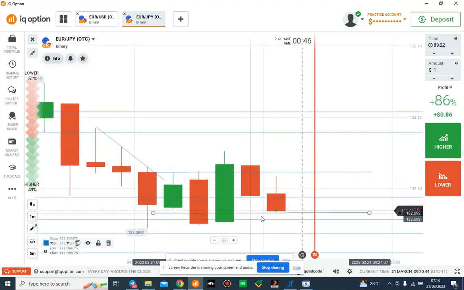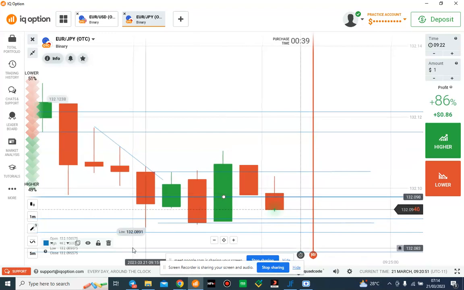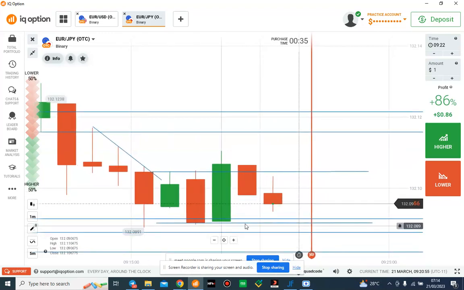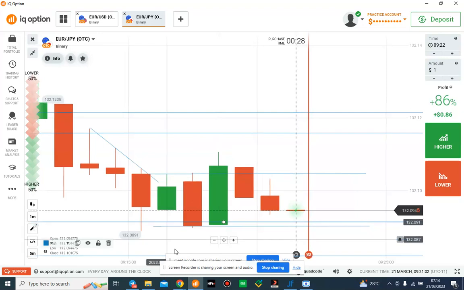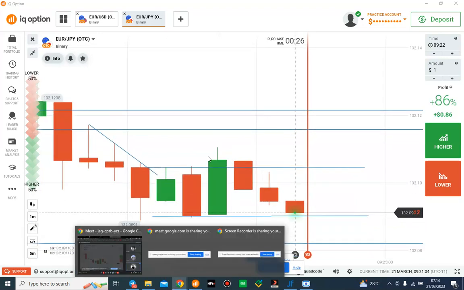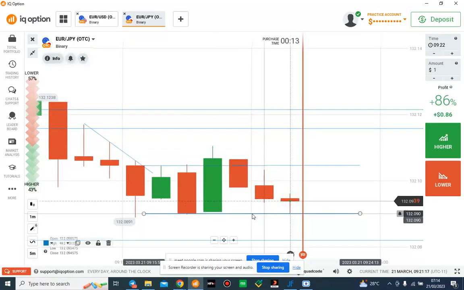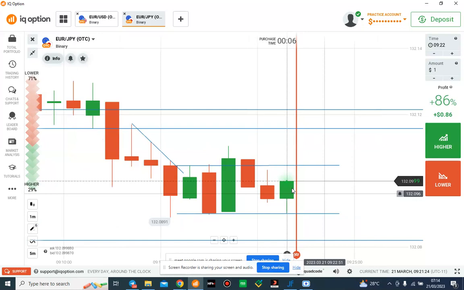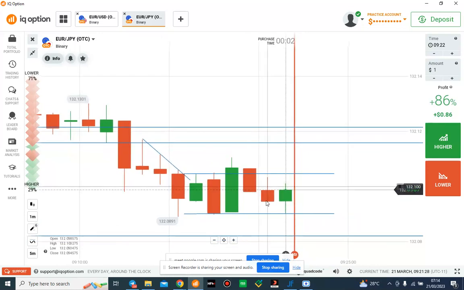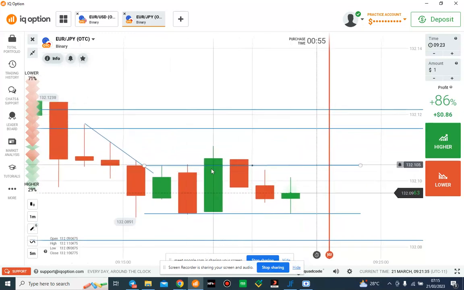This is advanced technical analysis, so it's not as simple as drawing support and resistance. I'm going to remove this horizontal line, but we already know this is a bias area. So we can expect bias entry. The Marubozu had no rejection. That is why sellers entered here, but it's still at the bias area.